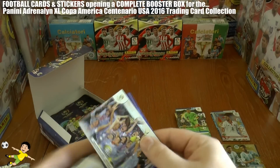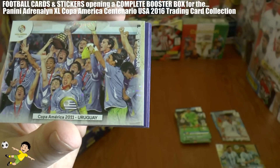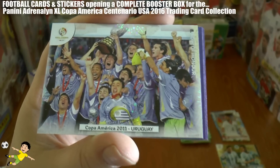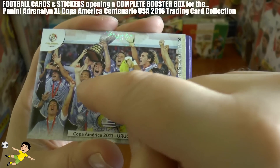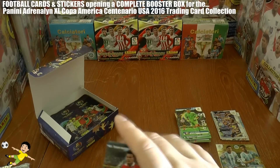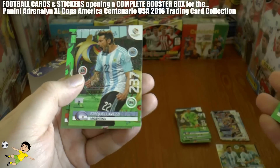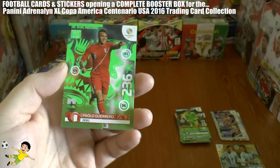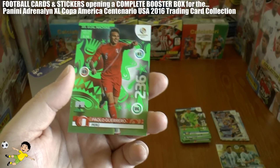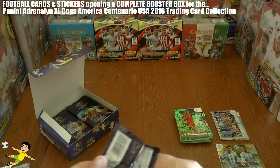Next pack — a celebration card! It's the Uruguayan celebration in 2011, when Diego Forlan, Edison Cavani and Luis Suarez and co. won the trophy. Then we have Aranguiz, Aquino, Christian Zapata, Lavezzi of Argentina, and finally the goal machine from Peru — Palo Guerrero. Peruvian fans will know all about Guerrero.